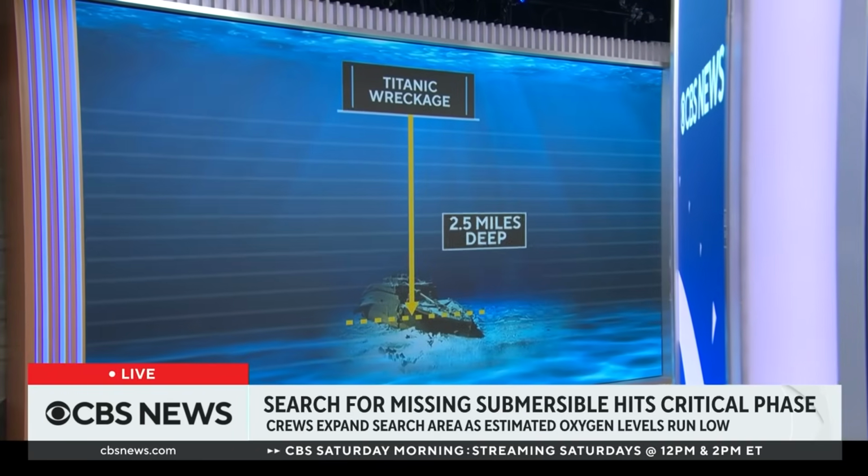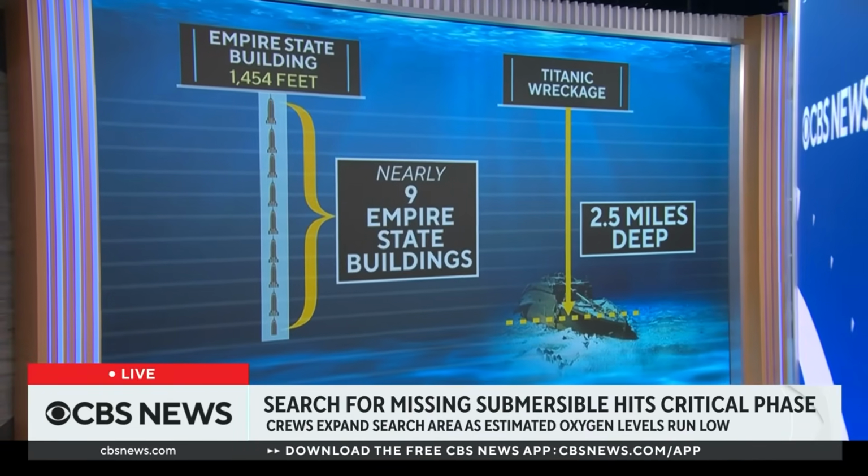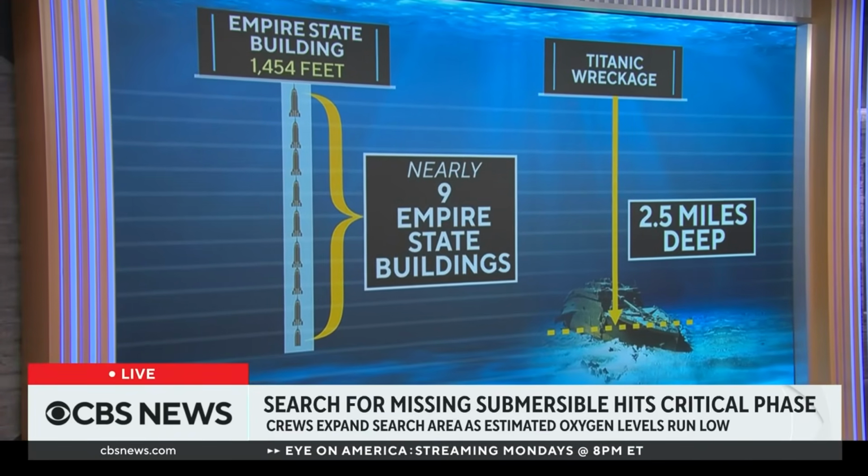In the 70s, there was a submersible that was recovered in 500 meters of water, about 1,500 feet of water, off of the coast of Ireland. We're talking here more than almost 13,000 feet here at the Titanic site. So this would be a recovery that really is unmatched, except there have been some military recoveries of planes and other wreckage. Here we're hoping that we can find a sub hopefully still intact and with some hope of recovery.